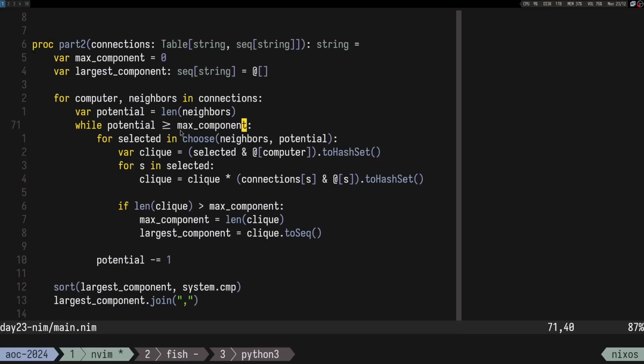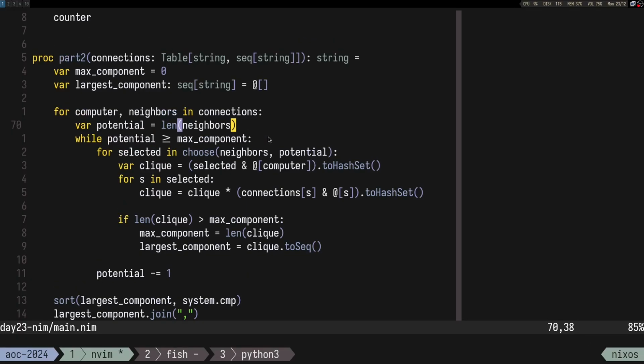So let's imagine that max component is 5 and our potential is also 5. You know why? Shit. The potential, yeah, you know why it's or equal?